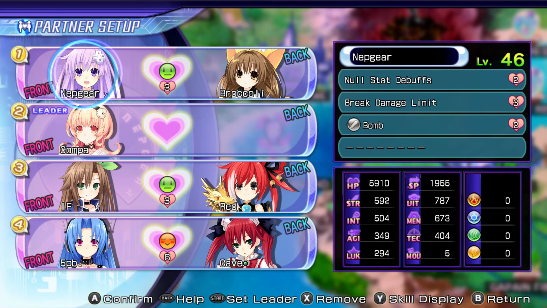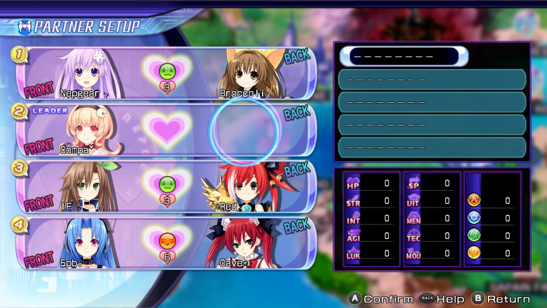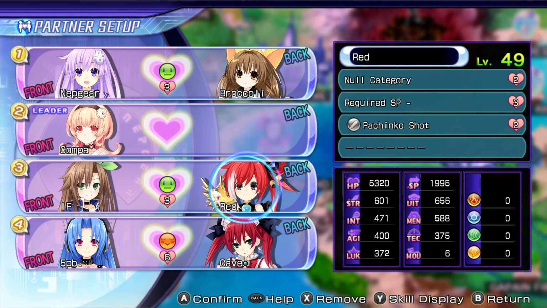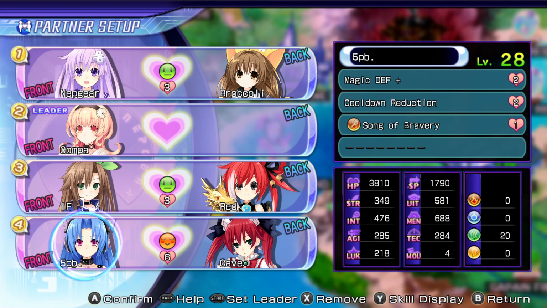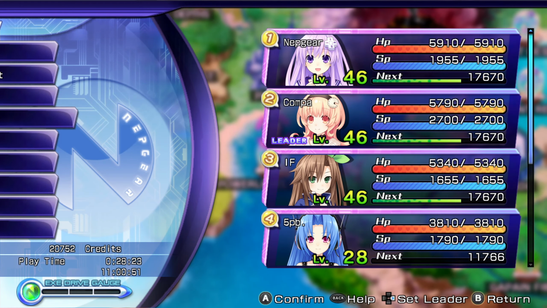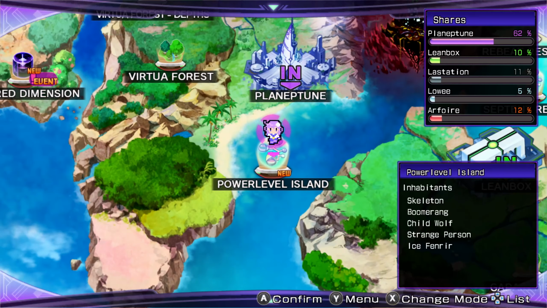And this break damage limit is only capable on Broccoli by swap to her, and since she's so underpowered, there's that. Also, we have level 46 and Red is level 49 and these two are level 28. Yeah, that's what Super EXP does for you. And actually, I want 5PB to be the leader this time.